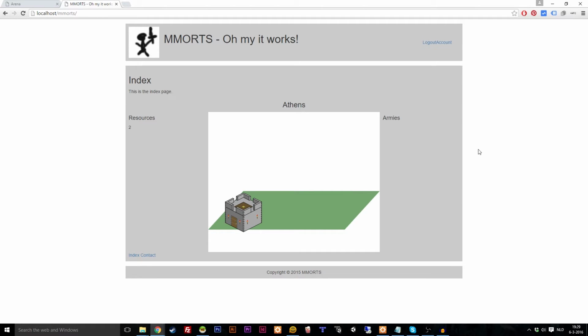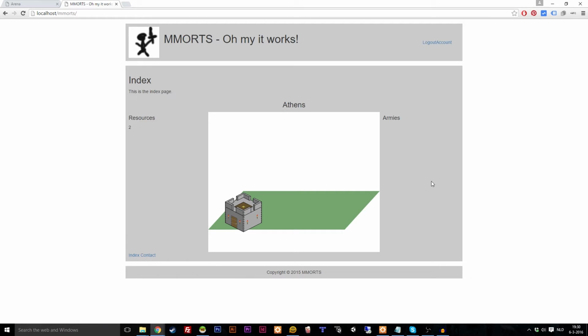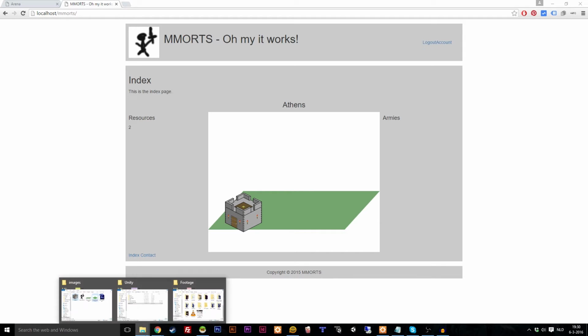So if you guys are interested, I can actually make a series on Unity as well, aside from the MMORTS. I will continue the MMORTS stuff because I want to finish this. I want to continue working on the MMORTS until it is a functioning game. But I can definitely do multiple things at the same time. So if you guys are interested in Unity and how I made that MMO, or at least the connection stuff and showing a few of those graphics, then please let me know, and I will definitely do it. So yes, let's continue on our MMORTS for now, guys.